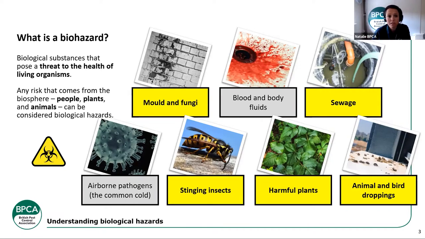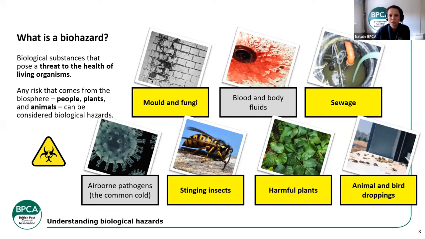Stinging insects are a big thing for us. Whether it's wasp nests, or you're advising customers on bee removal or conservation, there's always a chance of stinging. Even if you're not dealing with a wasp nest, just being out and about during the summer months - rooting around gardens or on industrial estates - you can still come into contact with stinging insects. If you've got a technician that's particularly sensitive to bee sting venom, simply taking them off wasp nest work might not be enough - you still need to consider they're out and about.